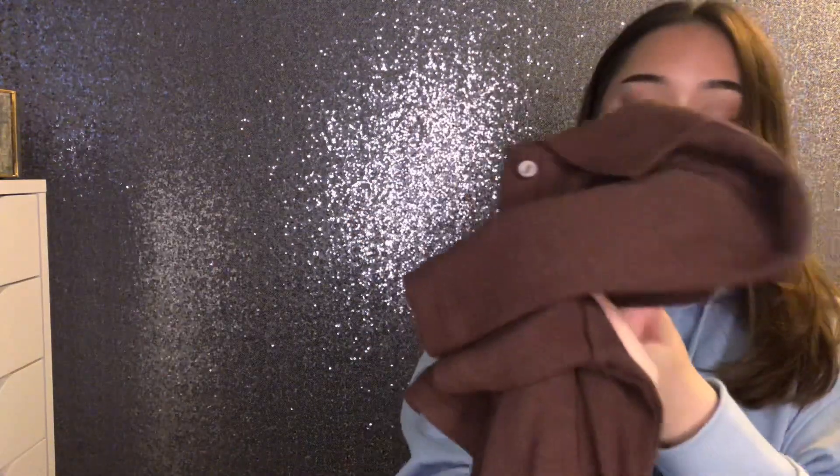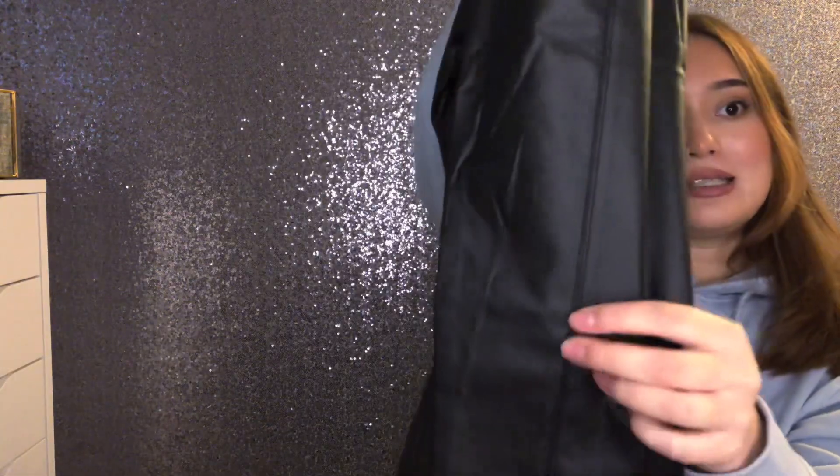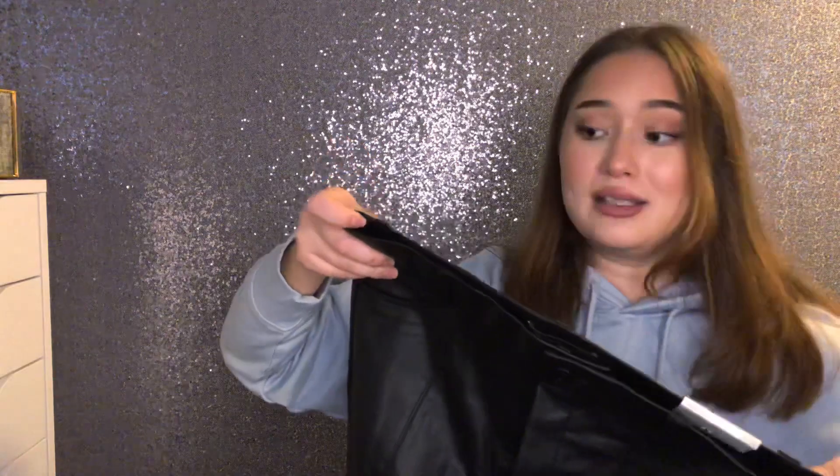I paired these leggings with this top — again, beautiful brown color. I love this brown. I'm going to go down to a medium; I want it just a little bit tighter. It was only $12. As for the last item: the leggings from my last haul were a medium, so I thought a large would fit me — but I could not even get these on, they would not go over my ass. So that was a bust. They do have the little seam going down the leg, but they don't fit me, so these are definitely going back.